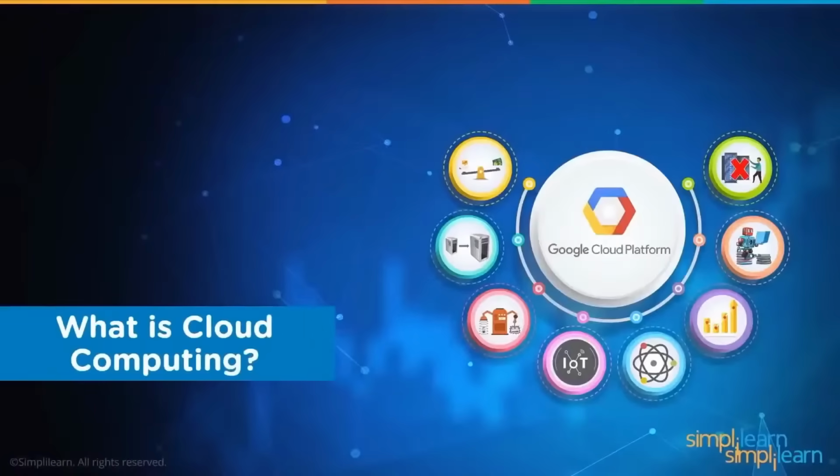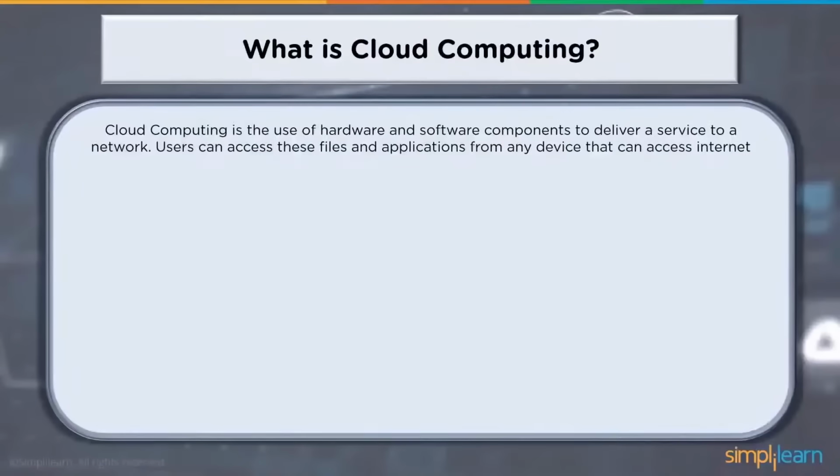Cloud computing is the use of hardware and software components which a cloud provider offers as a service, which can be accessed over a network. These resources could be either dedicated resources or coming from a pool of resources which the cloud provider offers to deliver a service to clients. Users can access these different services, applications, and files from any device which can access the internet.